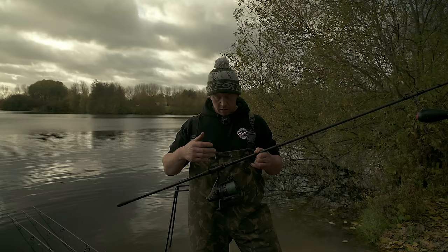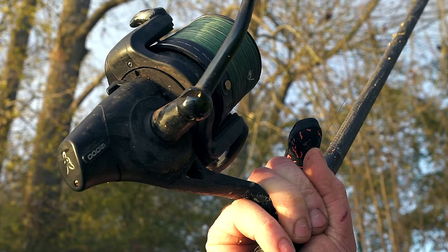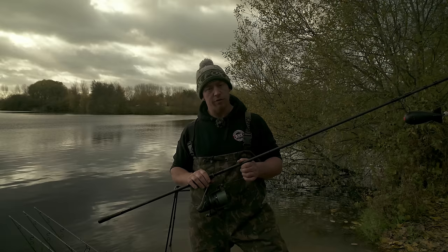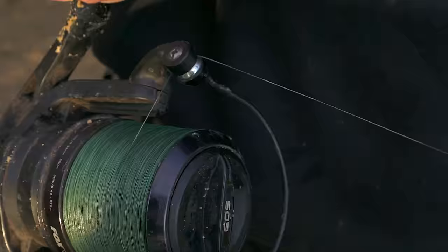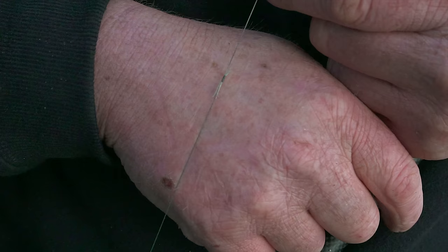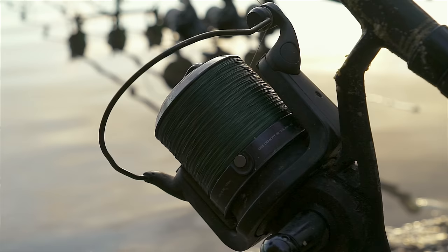On this I've got 20 pound spodder marker braid, and this is a low diameter braid — it's not a fishing braid, it's an actual spodder marker braid. It's really thin so when you cast out it's effortless for the spomb to get out there nice and quick. If you're using a thicker mono or thicker braid, you're going to have a lot more resistance going through the rings, and the spomb's got to drag that line out there as well. So you definitely want a thin, purposely made spodder marker braid. On this 20 pound version I've also got a 50 pound shock leader — that's because at times you can be casting a big weight, casting it a lot, so you don't want it to wear out or crack off. You want a 50 pound version so it can withstand all of that — the big casts and the longevity of the casting and the amount that you're going to use it.